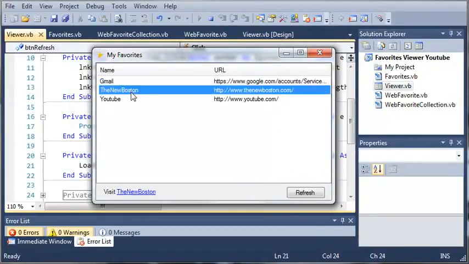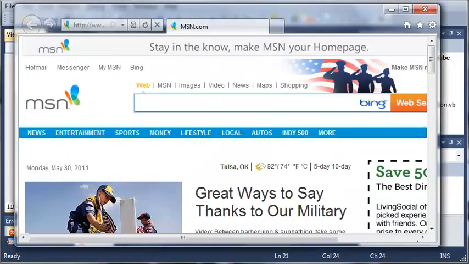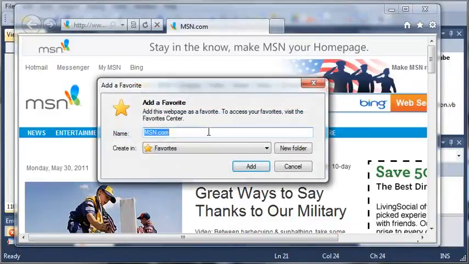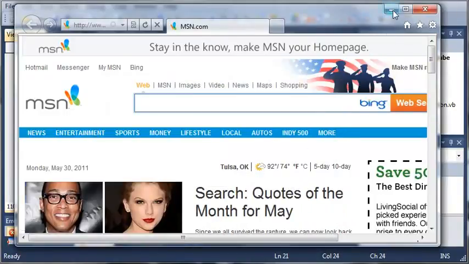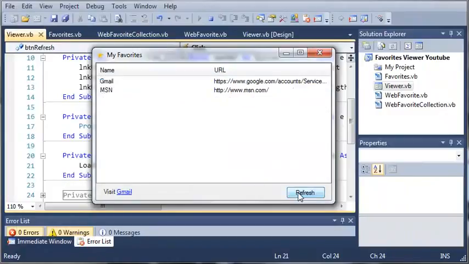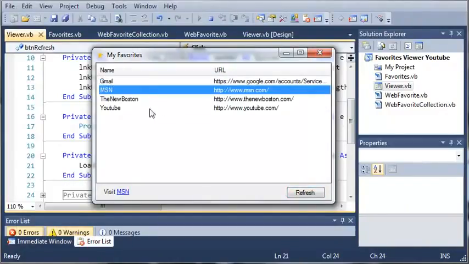It's got our favorites and we can click on them. And now let's go to Internet Explorer and we'll just add a new favorite. So we'll just use the home page, which is msn.com, and we'll click add to favorites and we'll call it MSN. And then if we click add, it's successfully added to our favorites. Now if we minimize out of this and click refresh, you can see that MSN is added to our list of favorites, and that it will add visit MSN for us, and we don't have to add any extra code because the way we've made this, we can add an infinite number, well not really an infinite number, but a large number of links and favorites and it'll still work.